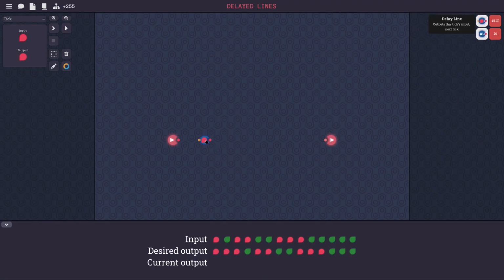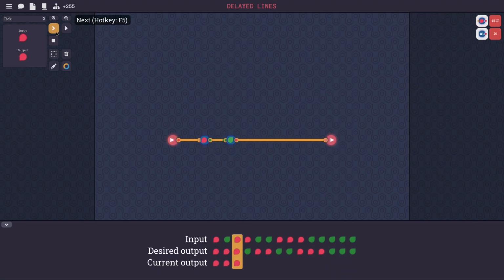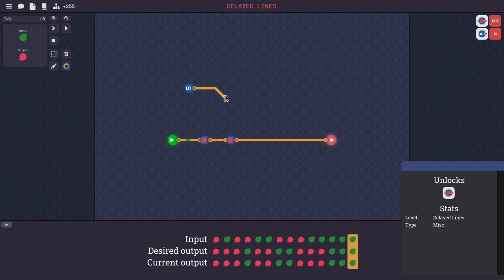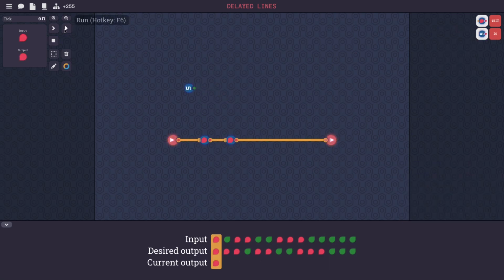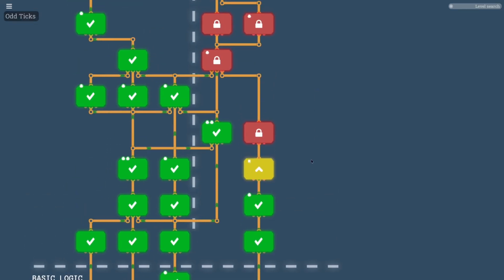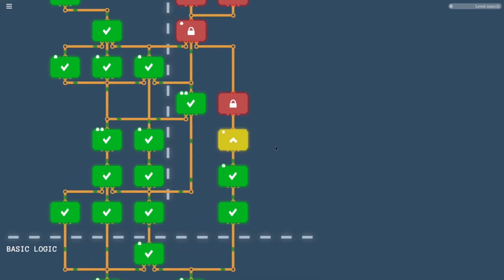Oh, well, this is the delay component. So, 2 delays. That ought to... See how that works? They just are like a wire, but they take a tick. That is to say, a clock. If you watch the clock. Interesting. I don't know why they give you a clock for this. Anyways. Maybe these aren't the 4 levels I was thinking of that are confusing.